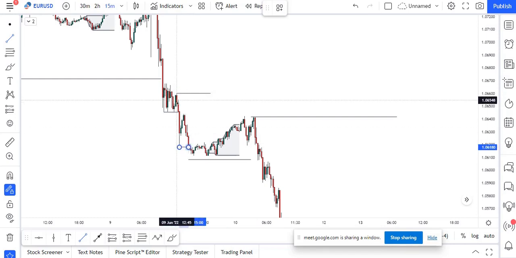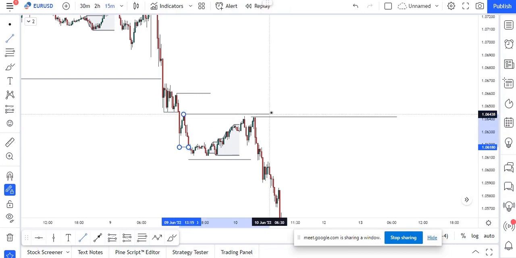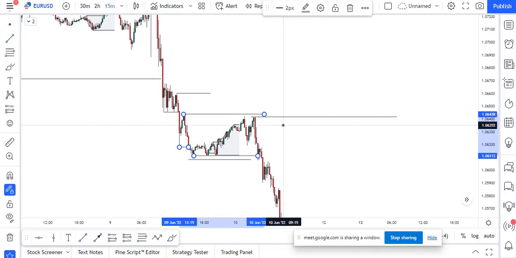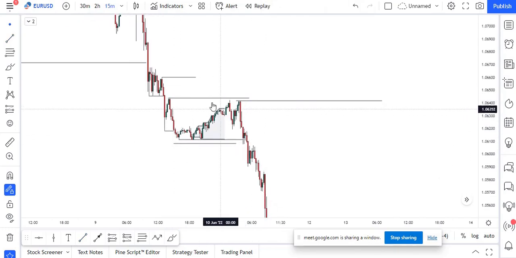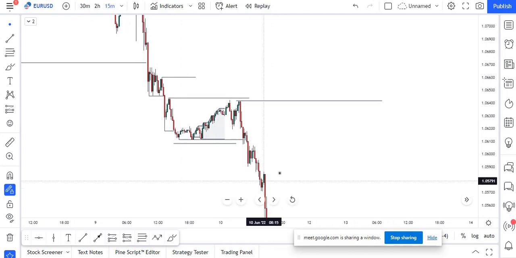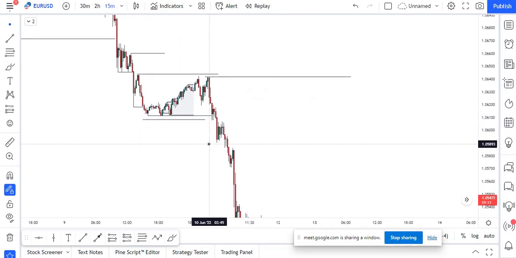All right. So price came and made this low. So this was the high and price broke structure. The next thing price does is break structure to the downside. So this is our high and this is our low. So we had this trading range, a trading range to look out for short positions. So we had this order block and price definitely broke another structure.